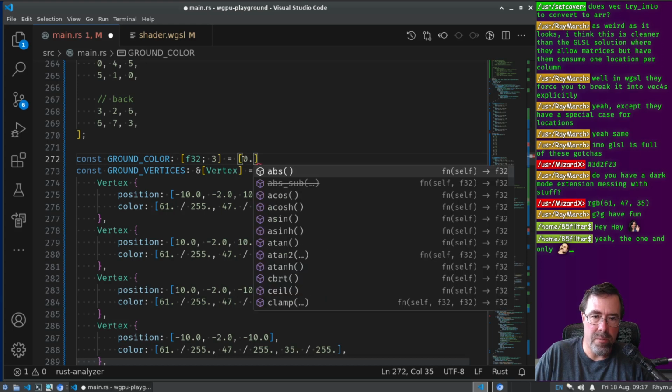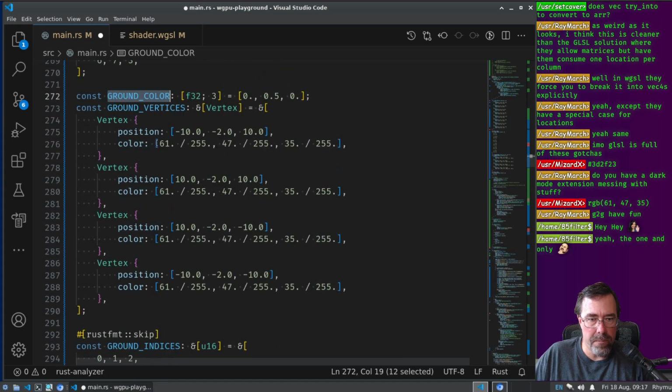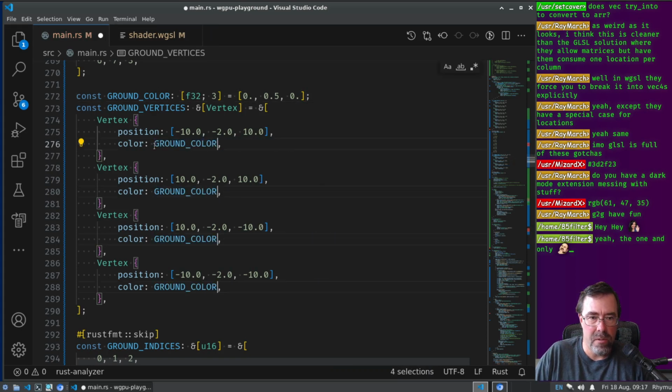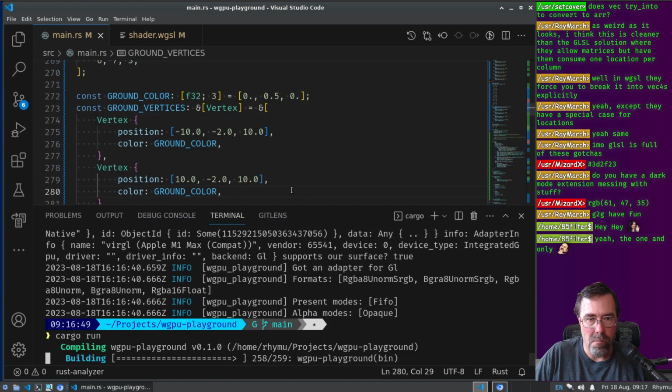So R, no component. G, not completely 1, maybe 0.5. And B, no component. Okay. Is it going to complain about having 4 copies of it? No? Arrays are copyable? That's nice.